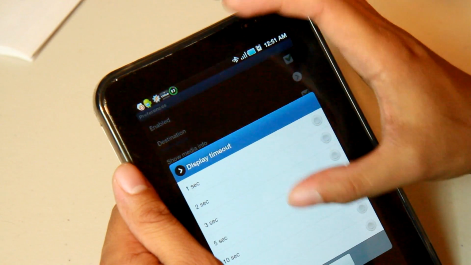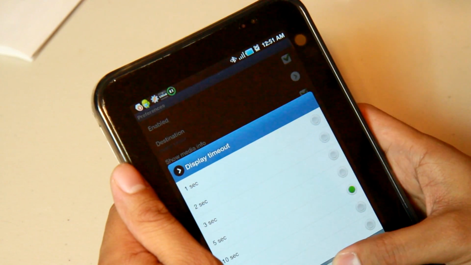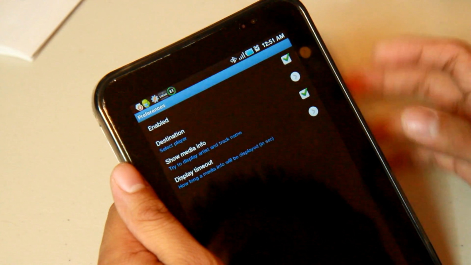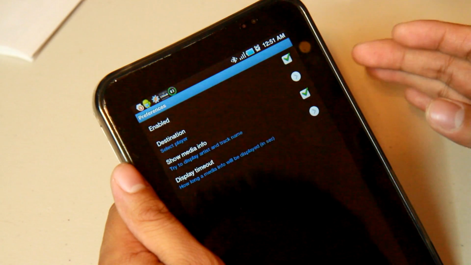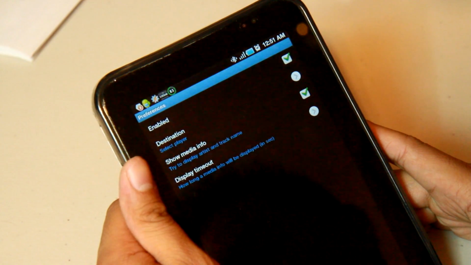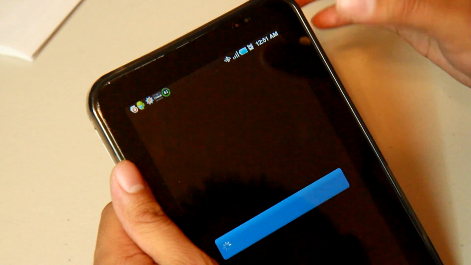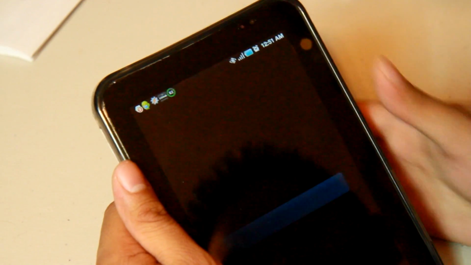That was the original default. I changed it to 10 seconds. It hasn't updated. I don't know what I'm supposed to do. I've reset the Galaxy Tab. Maybe I have to reset the actual app. I'm unsure because I can't find any documentation on how to reset the Sony Ericsson Live View. So that's kind of annoying.